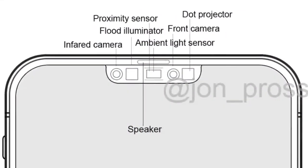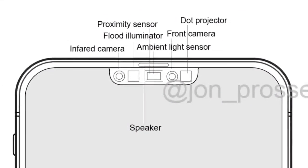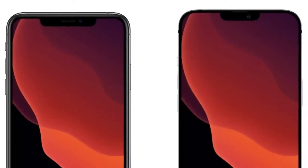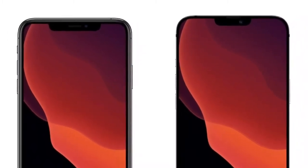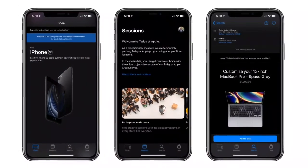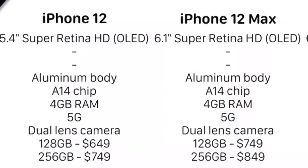Apple's choice of going with BOE-made display panels makes sense when we consider the pricing of iPhone 12, with a starting price of around $649. Talking about the resolution, it will have 2340 x 1080p resolution with a 475 ppi pixel density. However, Apple tends to offer the same pixel density on all models, so a slightly lower resolution that enables 458 ppi is to be expected instead. So if you prefer a smaller form factor, iPhone 12 would be a great option.